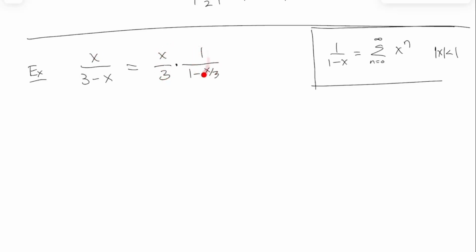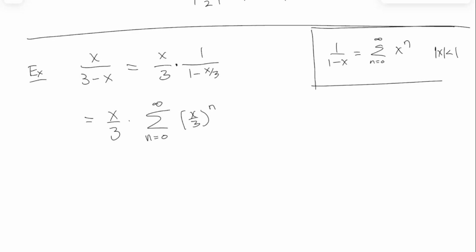So this right here is going to give me a series, which then we can just multiply through everything by x over 3 if you really want to. All right? So this was yet another simple trick. The 3 comes out on the bottom as usual, and then we can also just take an extra x out of the top. So what we get is x over 3 times the series, where I'm using the standard formula in the box there, but using x over 3 instead of x. So it'll say x over 3 to the n.